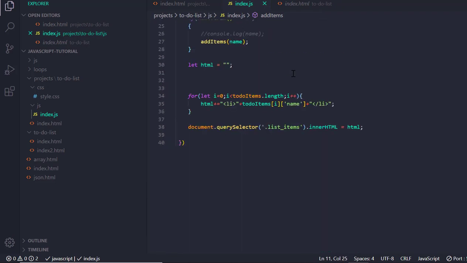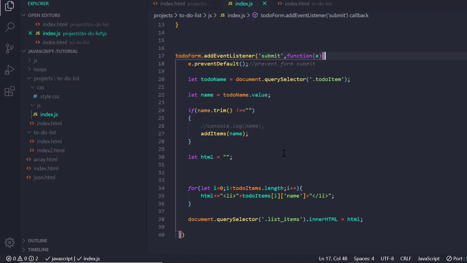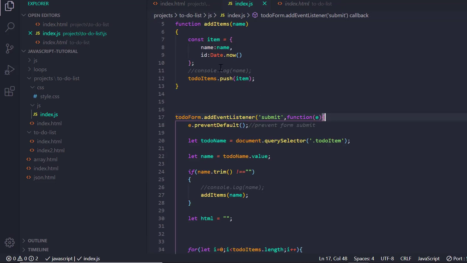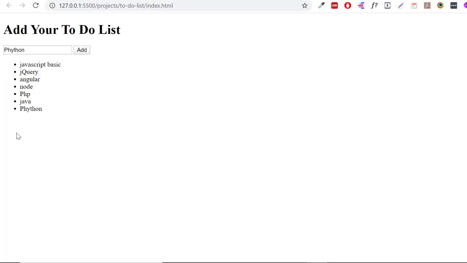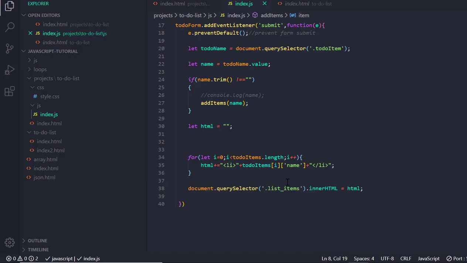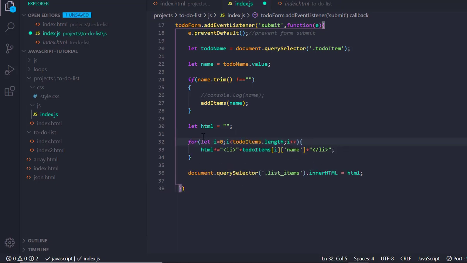Okay, we need to call this id as well because if we want to delete something we need the unique value of it. Without knowing the unique value we cannot delete anything. So for that I just added the id over there. Still now it is only in the array, nothing in the front end, which we're going to do in the next tutorial. I'm really excited for it and hope you will like it, and please do practice this as many times as you want, and please come with some next steps.